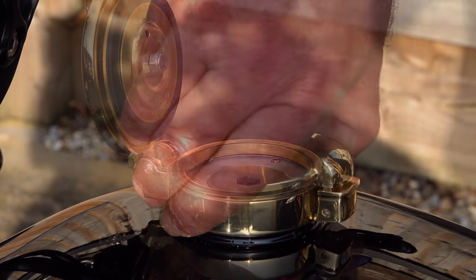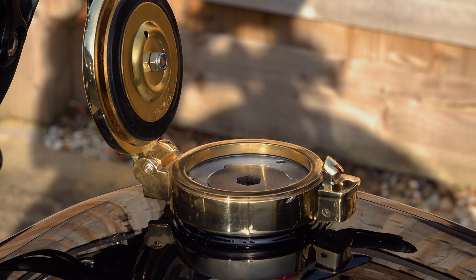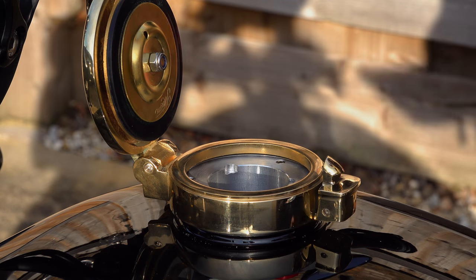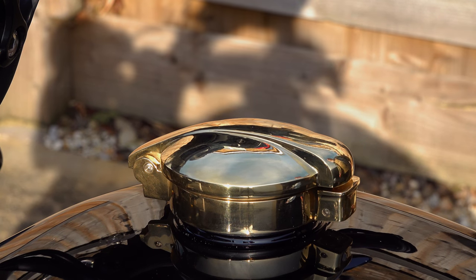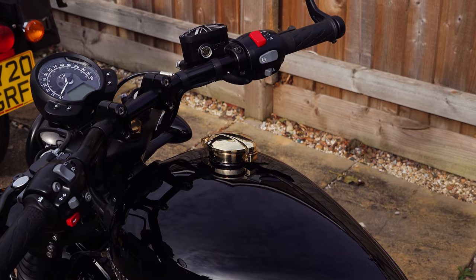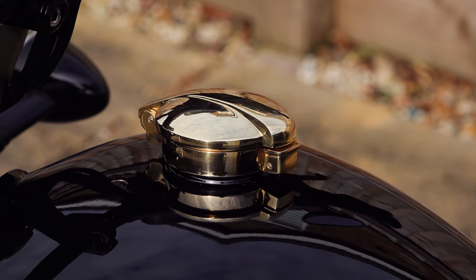We do have manufacturers like Triumph and Royal Enfield making false Monza caps, which is okay for mass production and does add aesthetic appeal to certain modern classic bikes, but in my view you can't beat the real thing — especially not when it's built to this standard and looks as drop-dead gorgeous as this brass Monza cap. Seriously, you have to see one of these in person to actually appreciate them. This is a piece of motorcycling art that wouldn't look out of place in a glass display cabinet. I've always been a little mystified as to which way around these should go — I like the hinge to be at the front of the bike so that when I open it up it's easy to fill the bike with petrol, though I suppose the direction is entirely down to you.